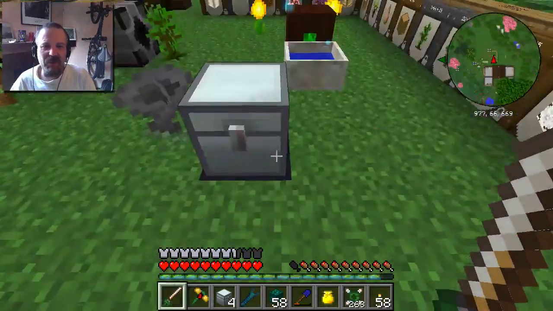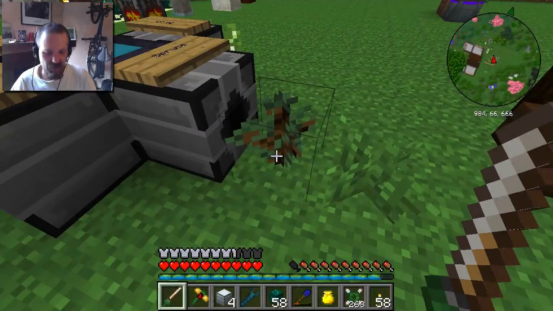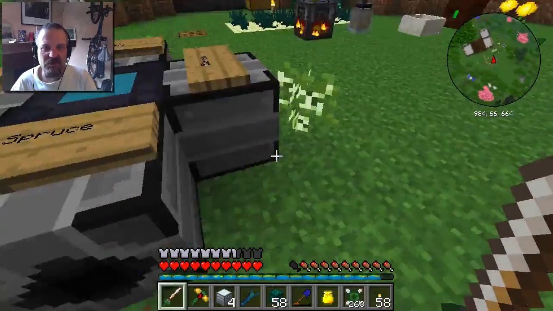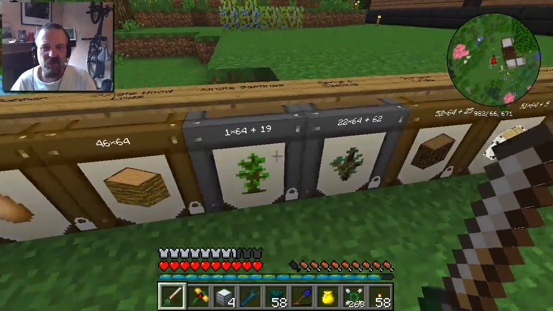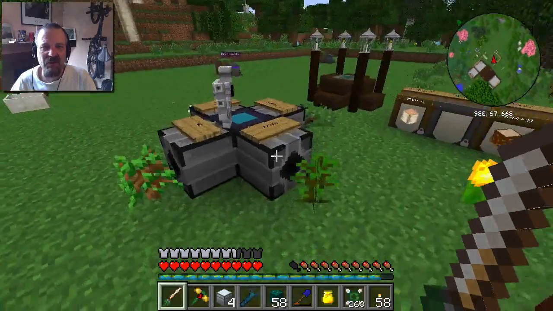Anyway, I'm going to keep this here and have it just do oak. So I might as well just take this. What do I have here? Jungle, acacia, what is that? The birch. What else do I want? I think I don't want to worry about that yet. You know, I had acacia, now they're not here.